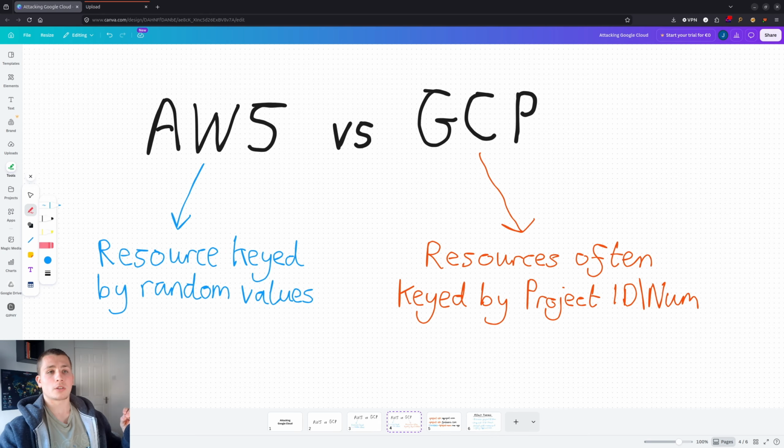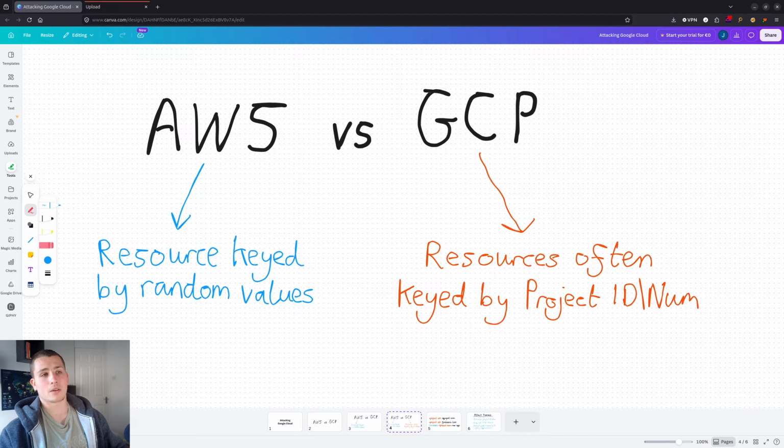But for Google Cloud Platform, it actually works very differently. Instead of random values often being used for the resource keys, a lot of the time it's a value derived from either the project ID or the number. And this is important because the project ID is essentially user set. It's a value that a user will give to Google Cloud that they want their project to be called. The number isn't. I'll talk about that in a minute. But for now, let's talk about the project ID. It's set by the user, and that usually means it's quite guessable, just because users are normally going to give names they can remember and relate to.